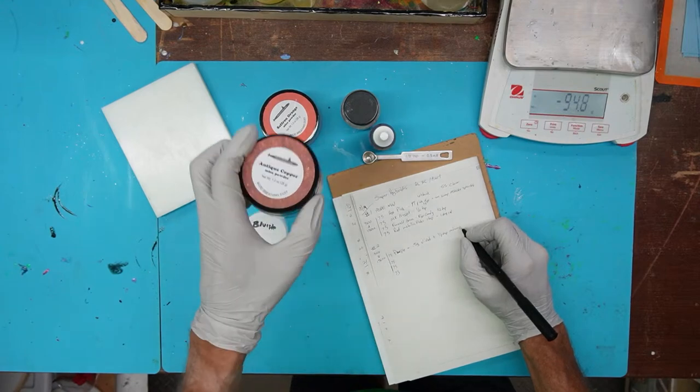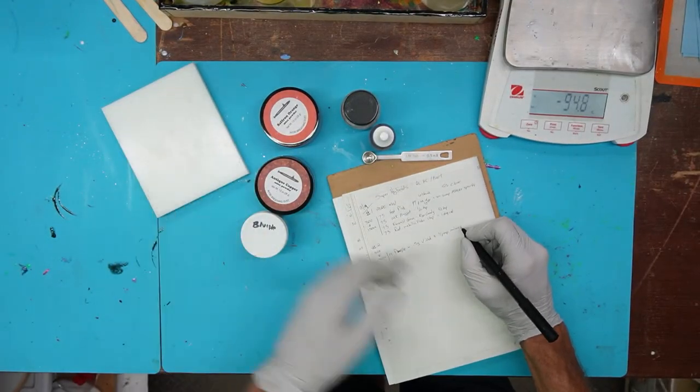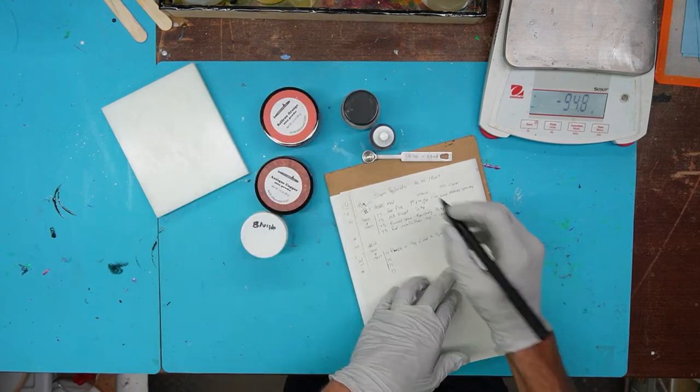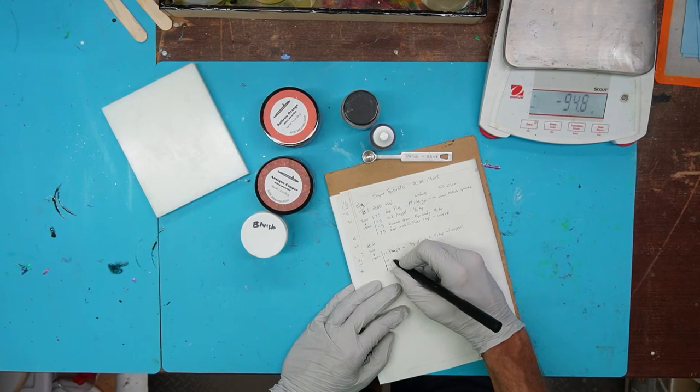If all I'm doing is just adding a bunch of antique copper, no matter how much you add, it's not ever gonna change anything. But if you're trying to get a certain result or recreate a result, then you need to be accurate, you know? Okay, so we got antique copper.